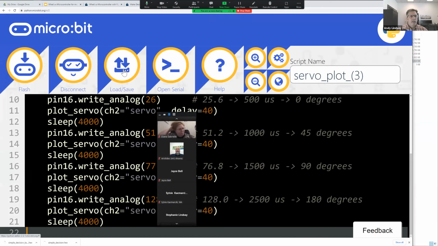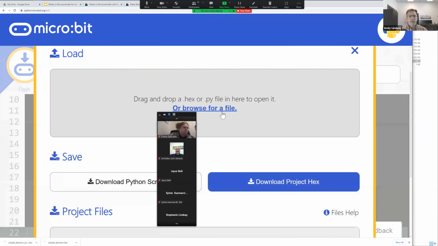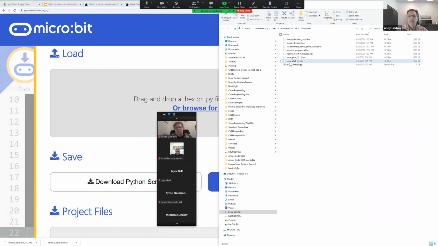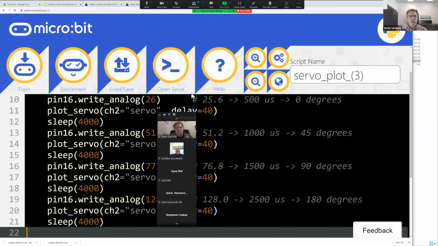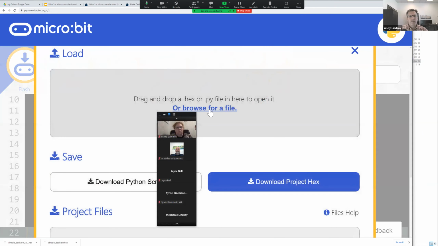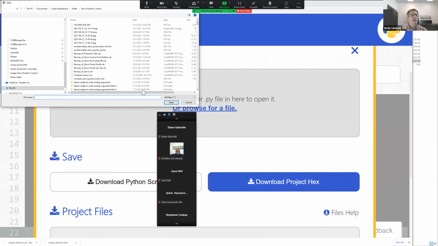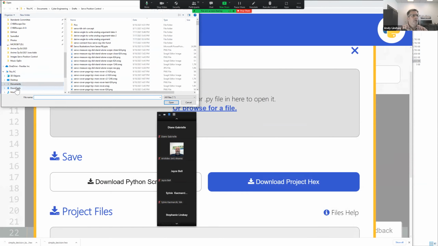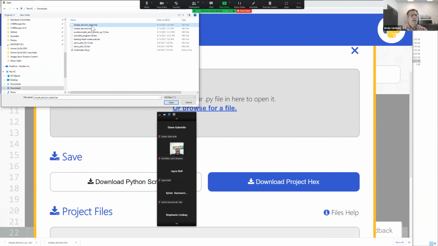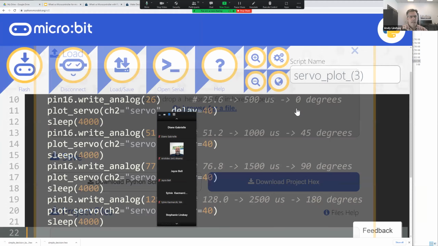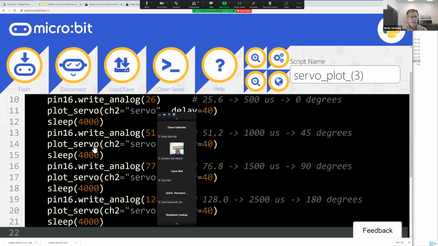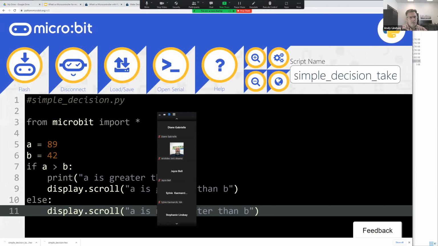So again, load save, then you have a gray box. You can drag it in from your file browser, or another way is to just hit load save and then the browse for file link. Then you can go through, and there's simple decision take 2, and there it is in the editor now.